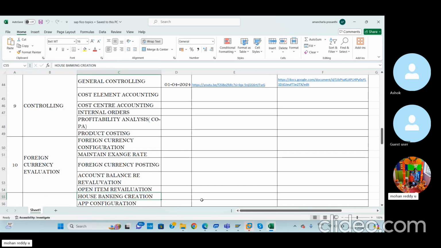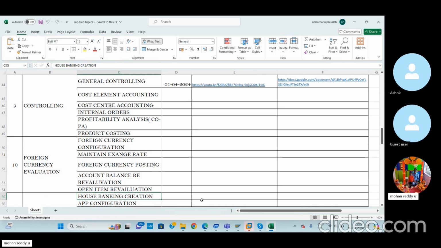It is based on the agreement. The vendor, as per agreement, may say that whatever the dollar value increase or decrease, no need to worry, you need to pay based on my dollar price only. So these are all based on basic foreign currency evaluation, which comes under this topic.